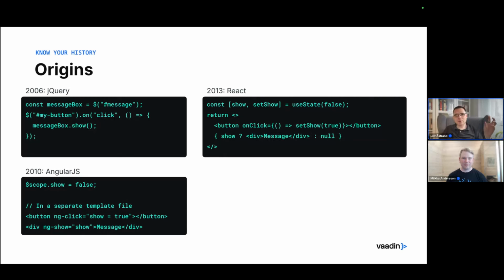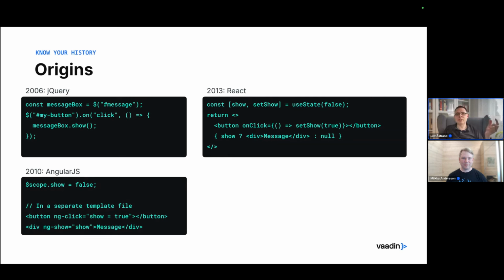And then you return a data structure defining the component tree to render. So it's got a button with a click listener that changes the state. And then you return a JavaScript snippet that sometimes evaluates to this div, sometimes it just evaluates to null, and based on that, that div is either shown or not.